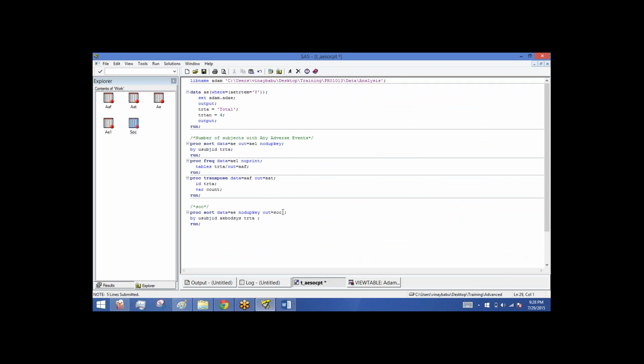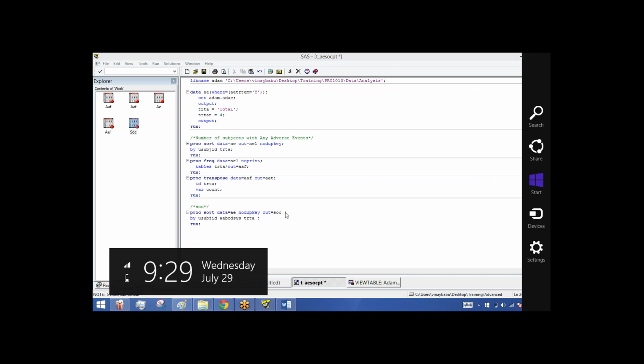If I want to see my duplicate records deleted, what do I use? No dup keys to delete. Yeah. If I want to output my duplicate records, what option do I use? Dupout. Good, Shravya. Dupout.